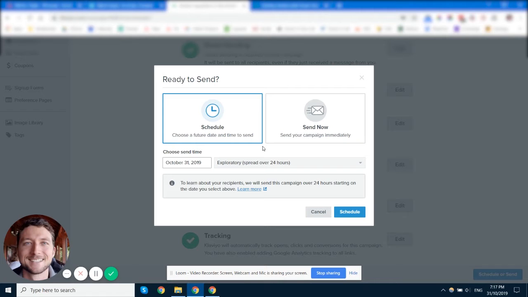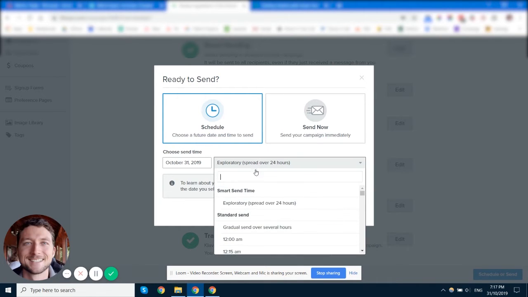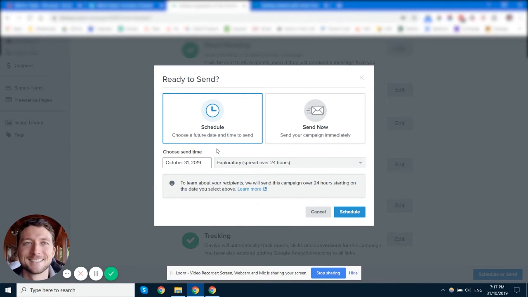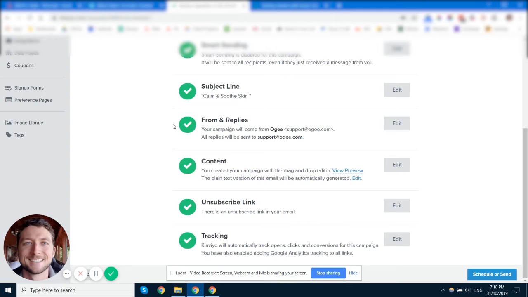Now, once Klaviyo's collected enough data, you'll be able to just select the Smart Send Time option here, and it will always send your emails at the optimal time for individual contacts in your list, or groups of individual contacts in your list. So it's a really powerful feature because it makes it super easy to send your campaigns. You can just knock your campaigns out. You don't have to worry about scheduling too much. Obviously, just pick the day that you want them to go out, and then you just select the smart send time, and it will look after itself.